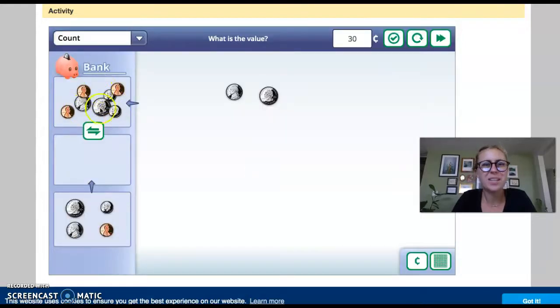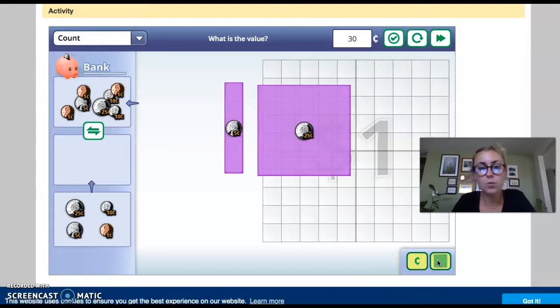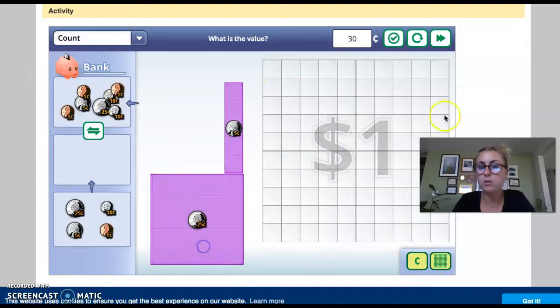Oh, maybe it's asking me for all this money. So once you exchange this money over here, then you'll be able to see it here. You can put it over here, and then you can check. Let's see what the cent sign does. Oh, the cent sign helps you. So if you can't remember what some of the coins are, you can click this cent sign. Let's see. Ooh, this is a cool sign. So this is going to give you some other information too to make $1.